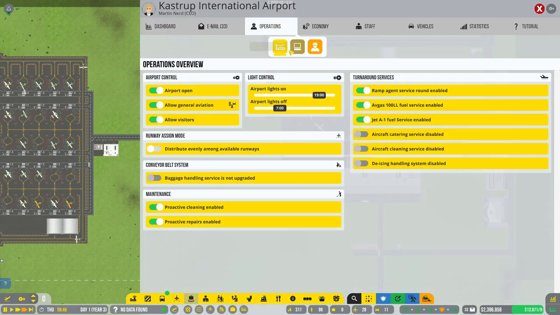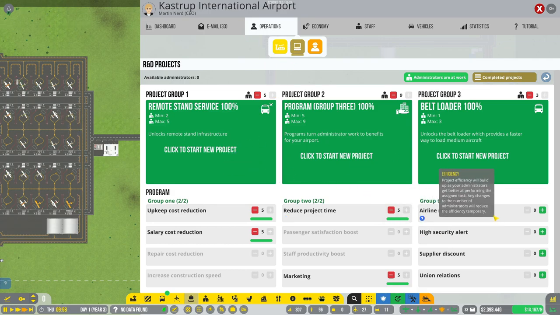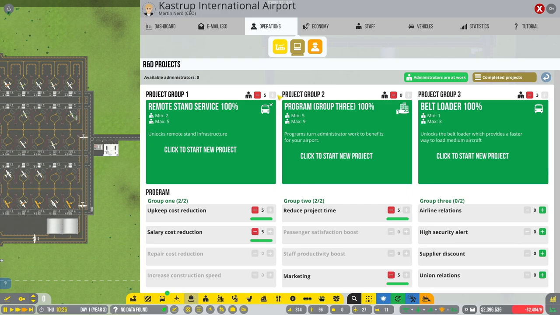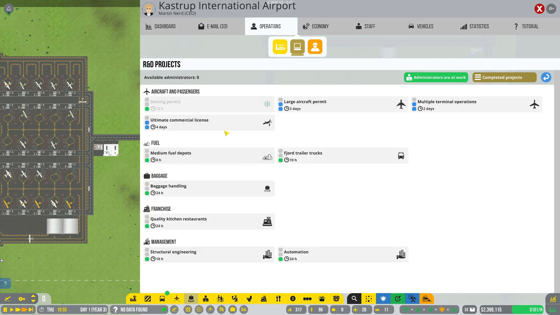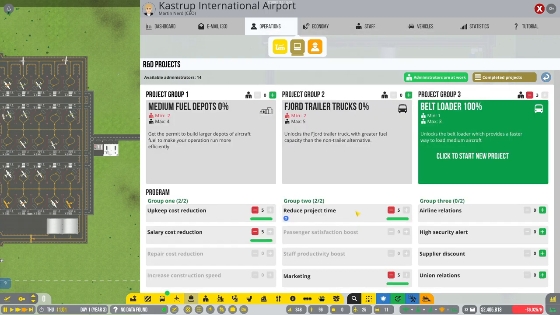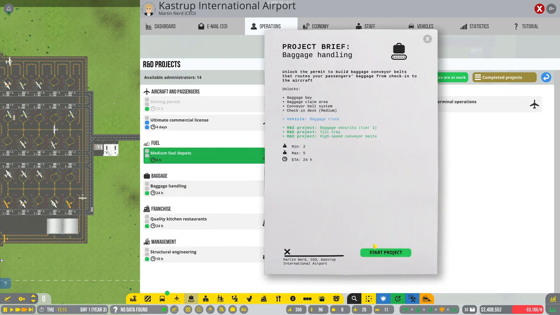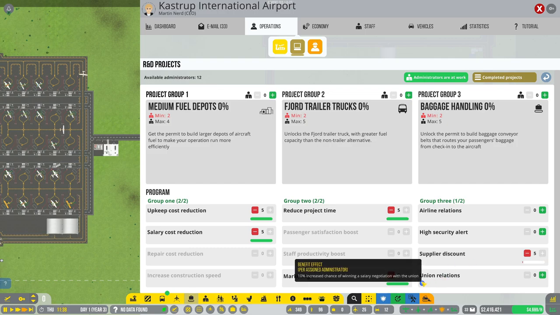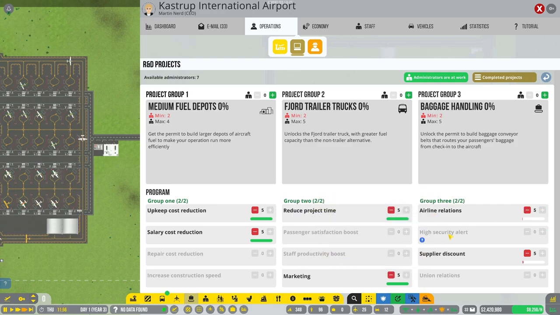We completed some research, all three of them actually. All right, so airline relations, increased airline satisfaction, supplier discount. Ooh, I like discounts. Let's do medium fuel depots. Let's do trailer trucks. And let's do baggage handling. All right. Discounts are always nice, right? Union relations, 10% increased chance of winning a salary negotiation with the union. Salaries aren't really a big concern of mine. I think we'll do this.